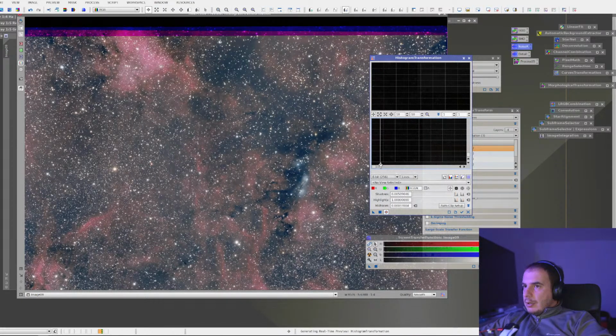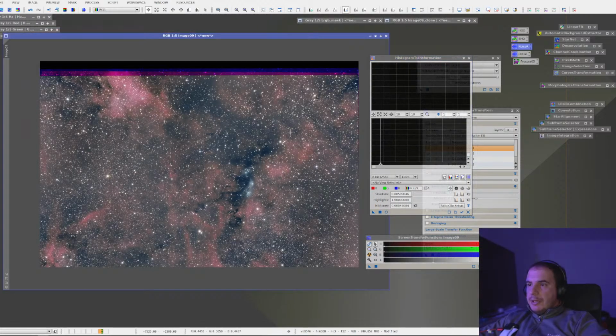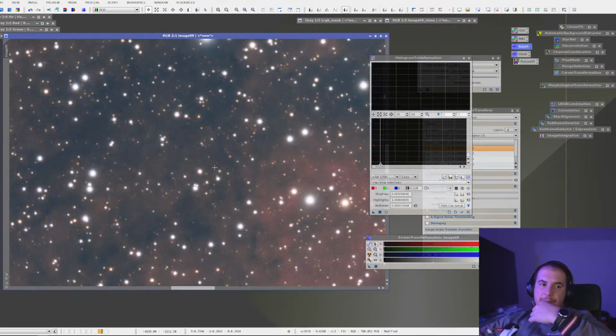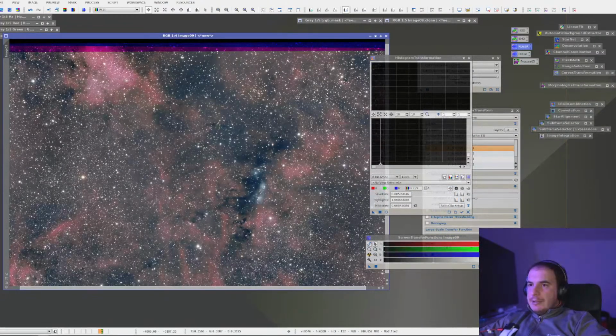Yeah, okay. I want it quite bright so that I can see all the nebulosity everywhere, and then later I will adjust the lightness, and I will make it darker and more contrasty. Okay, so I can close the preview.